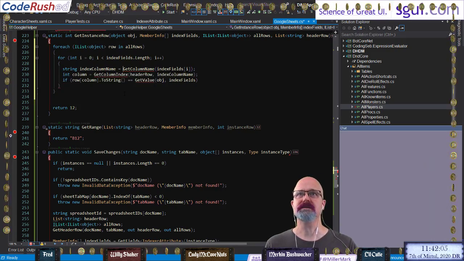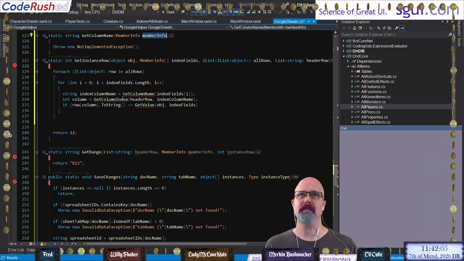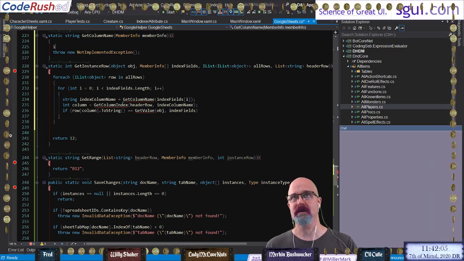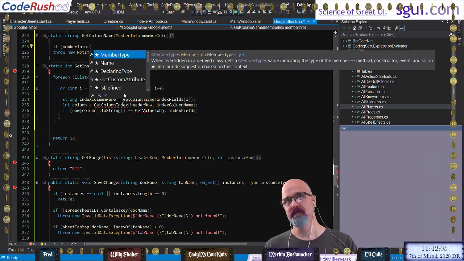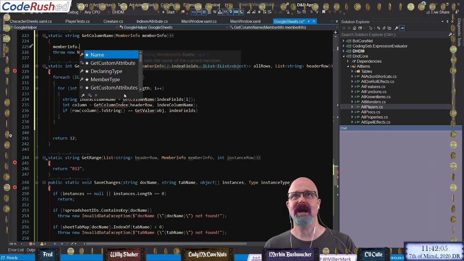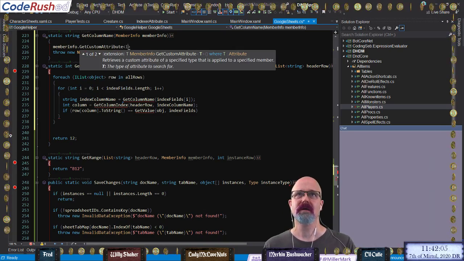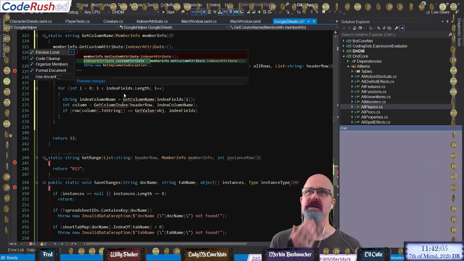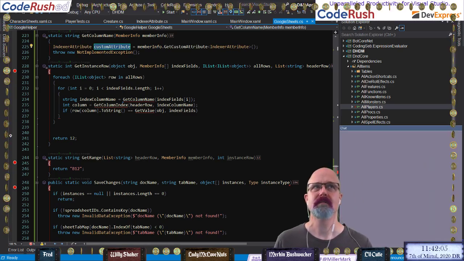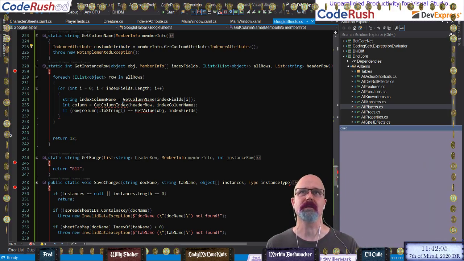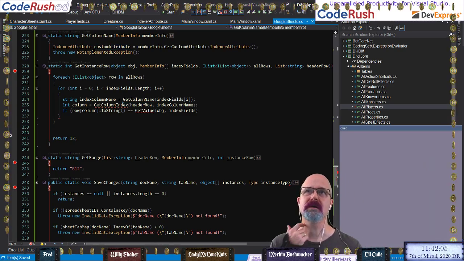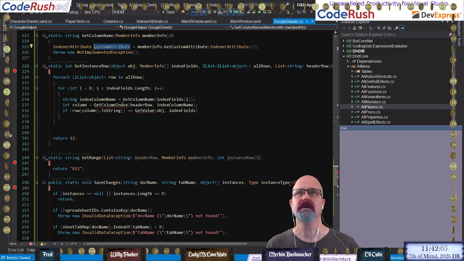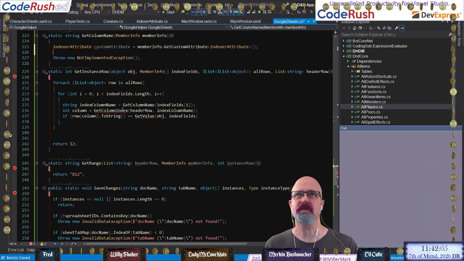Okay, let's declare this. Get column name takes the member info down. Now I want to say, hey, look, member info dot get custom attribute, and we want to go get that indexer attribute. Hit the CodeRush key, choose declare local like that. By the way, CodeRush is getting faster here, I'm noticing. This is good because I've been telling the devs I want that faster. There's my custom attribute right there.